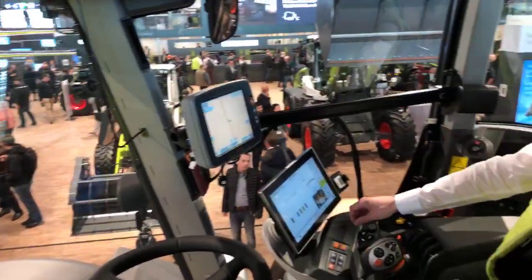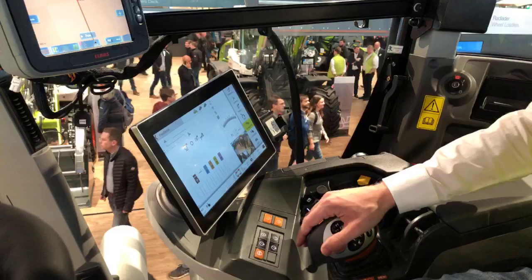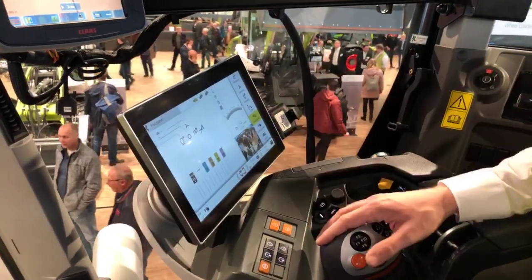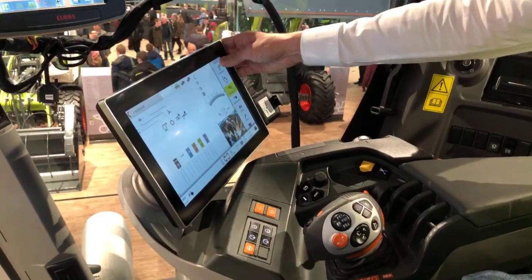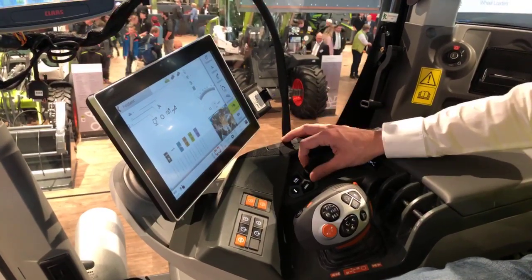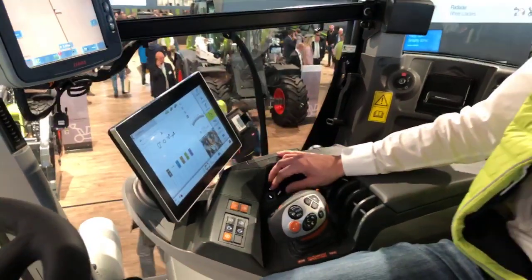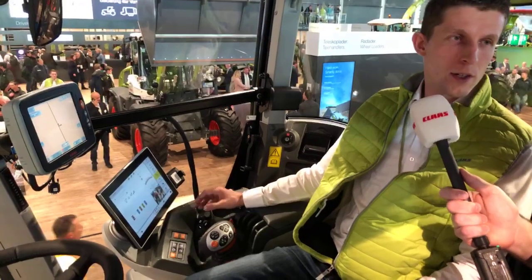In the new Sibis screen, you see here that you have a quick access area in the middle, where you can directly go into the steering modes and similar functions. You have the tool views, and here on the right side you have the menu bar. And as with our standard tractors, we have our rotary switch included in the armrest, which makes it really comfortable to change settings while driving the machine.